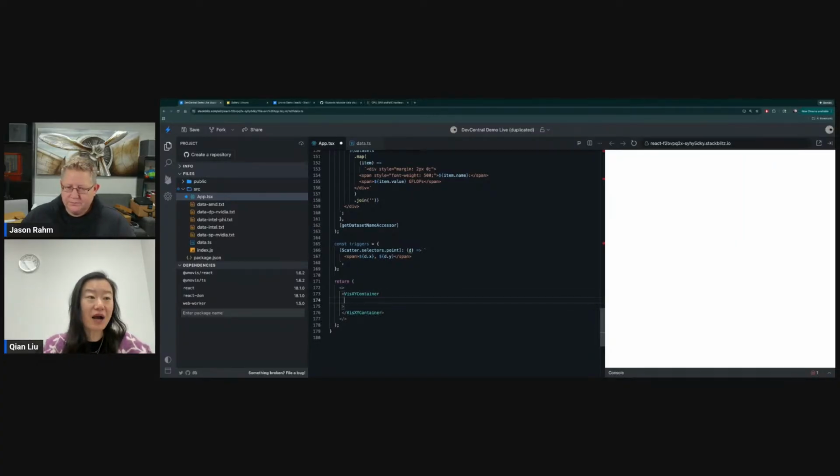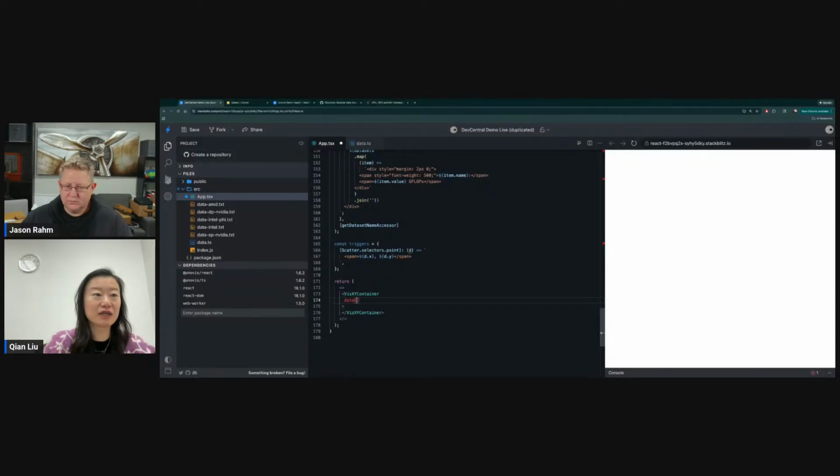So then once you have this, the nice thing about an XY container is it will handle all the data for you. So anything I include within this XY container can share the same data set, so you don't have to import it multiple times. I mean, obviously you can if you wanted to. If you say, oh, I don't want my X to be following this rule, you can override it. There's a way to do that. But otherwise, this is nice because you don't have to import your data multiple times.